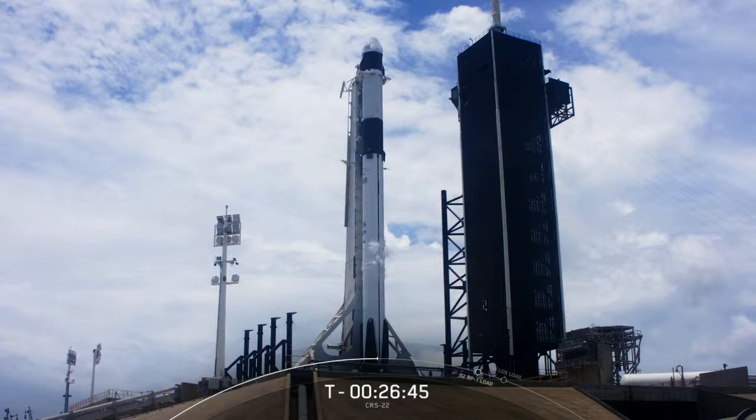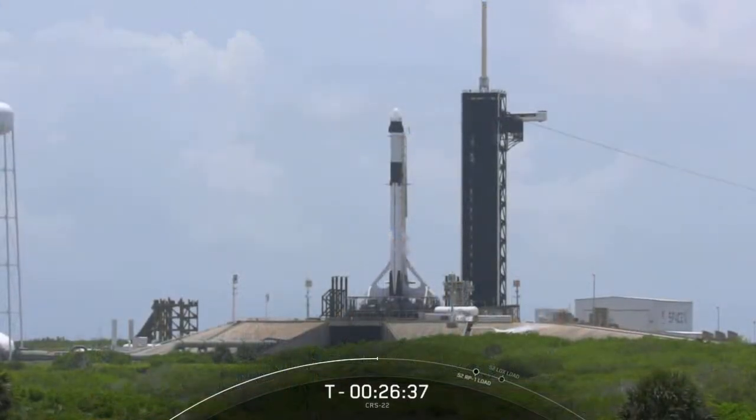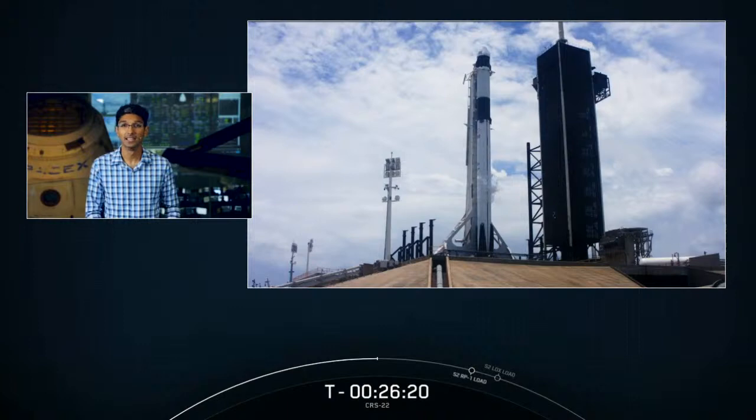Eastern Time, and actually, just before the program started at around T-minus 35 minutes, we began loading propellants onto Falcon 9. Falcon 9 uses 2 propellants. The first of those is a fuel, a refined form of kerosene known as RP1 or Rocket Propellant 1. And for our oxidizer, we use super chilled liquid oxygen referred to as LOX. We chill the LOX well below the boiling point, which helps increase its density so we can load more of it into the first and second stages.